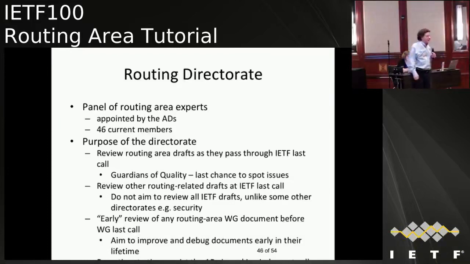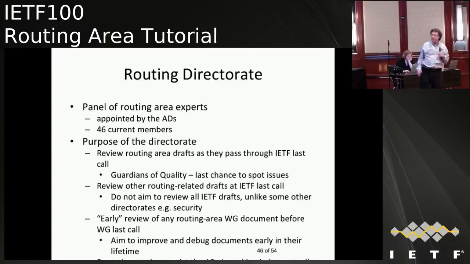So we have 46 members on the routing area directorate. That's because we want to review a lot of things. We want to do early reviews to look for, are there serious problems here that are being ignored by this working group, so we can call attention to it early. In every piece I've ever worked on, I would much prefer to be told early, you're ignoring a hard part, than to get all the way through and think I'm done, and then have somebody say, oops, you forgot something important. So we try to catch things early. That's part of what the routing directorate does.